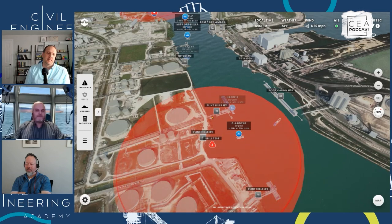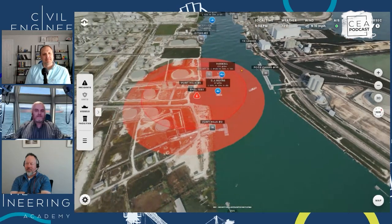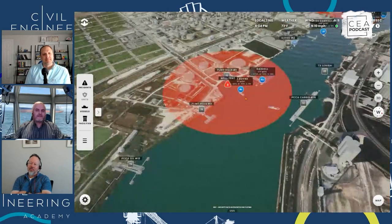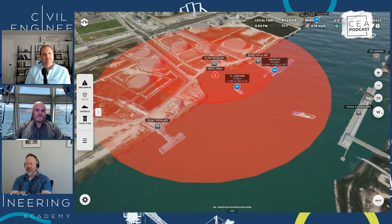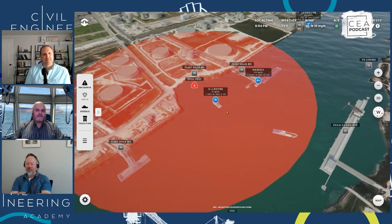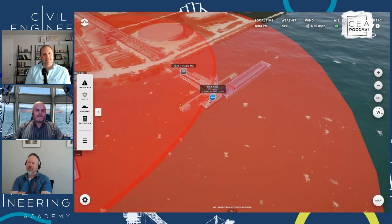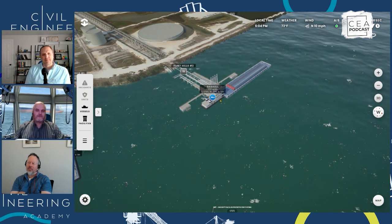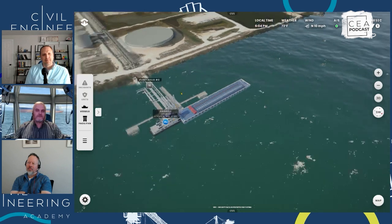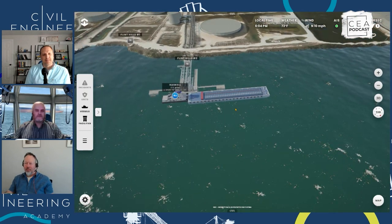Wow. So these are all things that, without the digital twin, those pieces of data are available, but they're all in different systems. You don't get one view of what's going on in a situation. This is providing that comprehensive situational awareness. And the icons and renderings of the vessels look like they're supposed to. So you can see this tugboat actually looks like a tugboat. It's got a barge in front of it, giving you more information that you don't have to go look up.